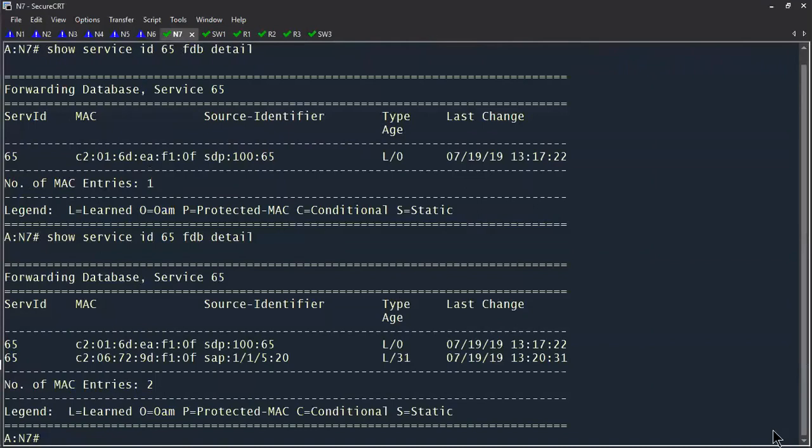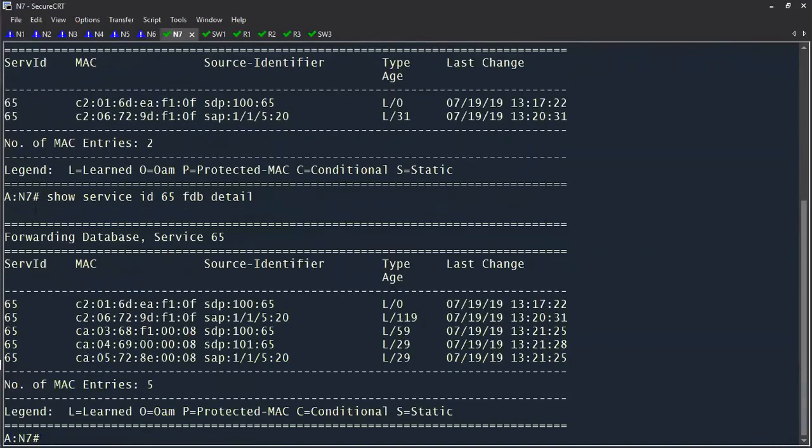So if we look at our forwarding database on N7, we can see that now we're learning the MAC address of our CPE, starting Charlie Alpha, through our SAP. Likewise, we're learning the MAC address for our CPE terminated on N6, which would be R2, through SDP 101.